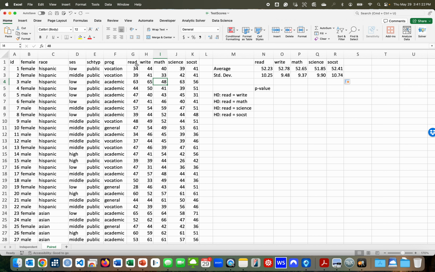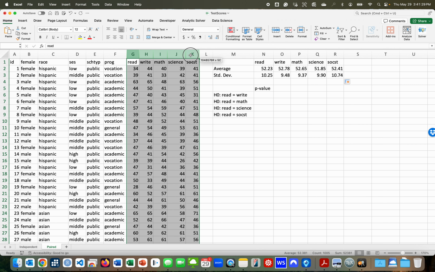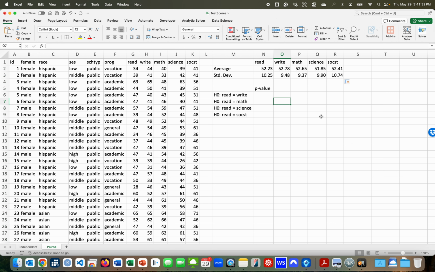So there is a more general form of this test called ANOVA, which is called analysis of variance. And the null hypothesis there would be that all the scores are the same against the alternative that at least one score is different. So the way I'm going to do this here is not the way you would do it. It's not 100% correct, but if you just want to compare two columns at a time, this is what you would do. But if you just want to know, are any of the scores different, we can actually get that much faster using analysis of variance. But that's not something that we cover in this course.